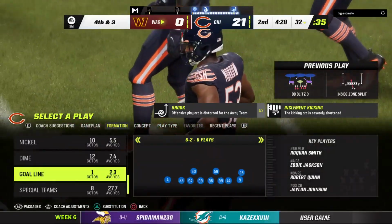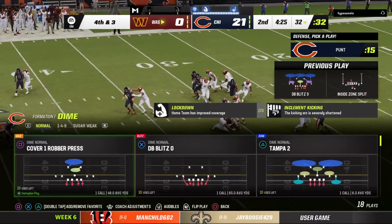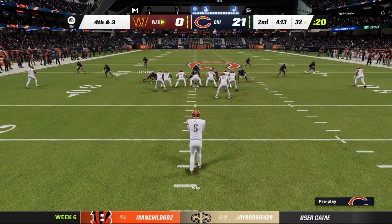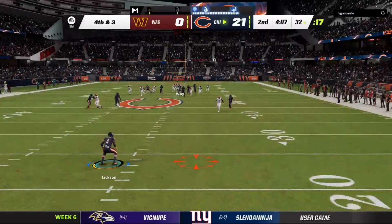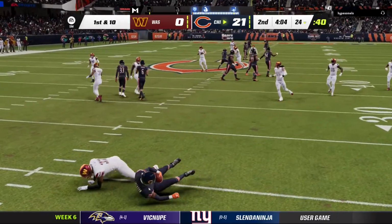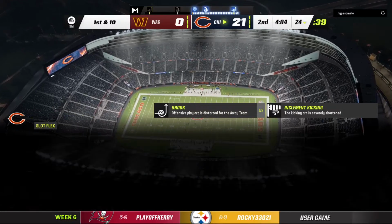But this was just simply excellent defense. On this 3rd down, they had to be alert for the possibility of a pass. But that didn't stop them at all from understanding what was going on when they decided to run the football, and they just swarmed and stopped them for almost no gain. And now the punter, Tress Way, as he sends this one away. 40 yards on the punt, 2 on the return, and the Bears take over.